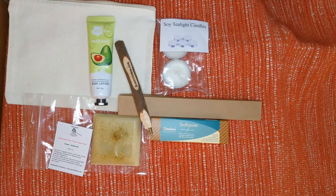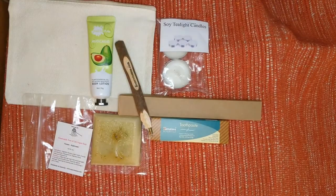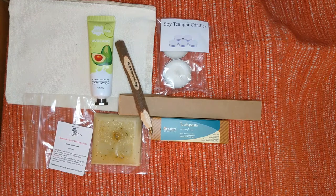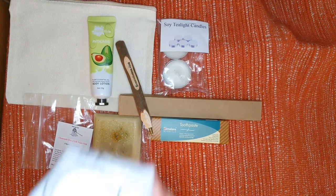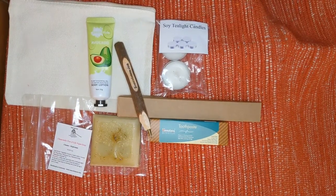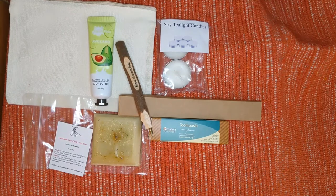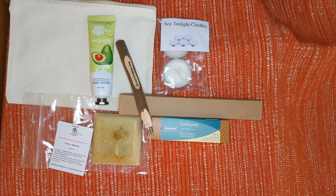This is so cool. I bet cucumber is a great flavor, for sure. It's got naturally occurring electrolytes, essential minerals, and an alkaline pH of 8.1. Like we said, it's 500 milliliters. And so, why Flow? Why would you want natural alkalinity, right? So it's sourced from our artisan spring. Flow naturally collects electrolytes and essential minerals, giving it that alkaline pH of 8.1 and that smooth, delicious taste.